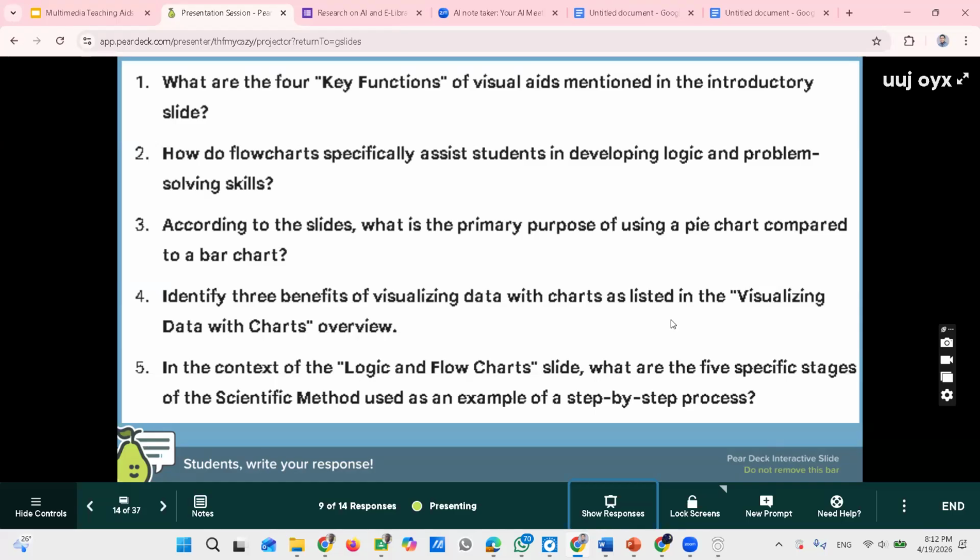Normally charts support you in showing the trends. Another benefit of using charts is presenting statistics in a structured way. You can present your data in a very structured way using visuals or charts. That's question number 4.